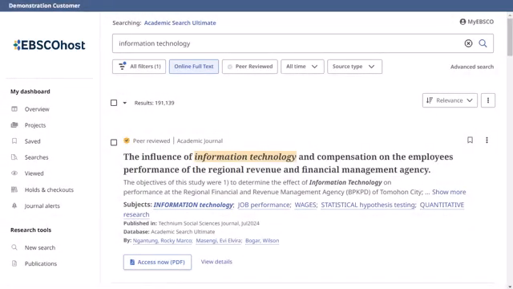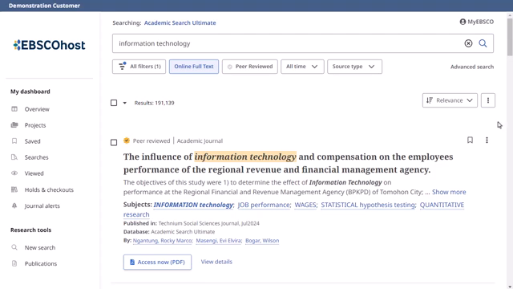Search alerts save valuable research time and can be set up to provide automatic email notification whenever new results related to topics of interest become available in EBSCO's new user interfaces, such as EBSCOhost and EBSCO Discovery Service. Setting up a search alert from the result list is simple and can be done quickly.